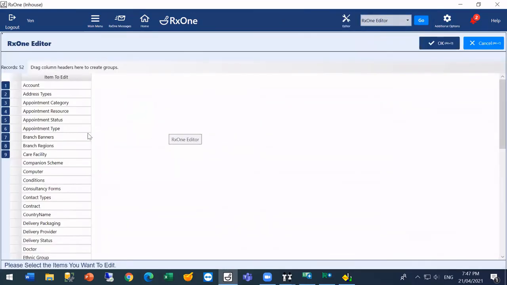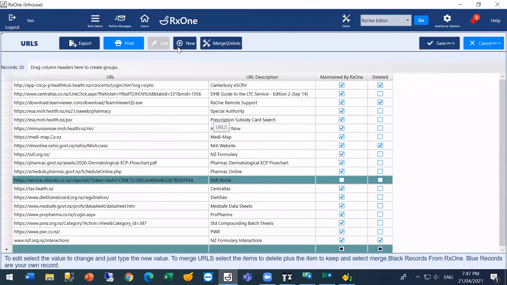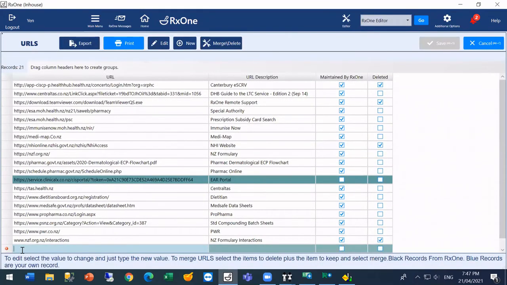And that's all the way down at the bottom. Go to URL, just click New, and copy your link in here, go to TestSafe. Okay, and then you will find it in the links.